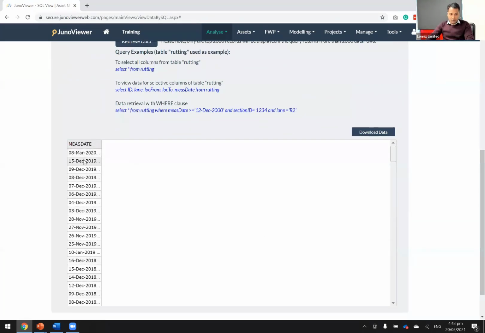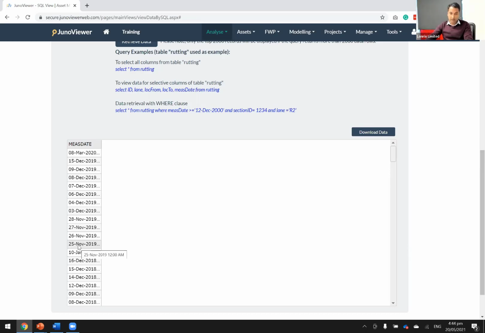Now you can see that all this data is sorted in descending order. Just looking at these dates, it appears to me that after 10th Jan 2019, the survey started again around 25th November 2019, and that carried on until 8 March 2020. If I think about it, it's usually an annual survey, so the recent survey might have started on the 25th of November 2019.